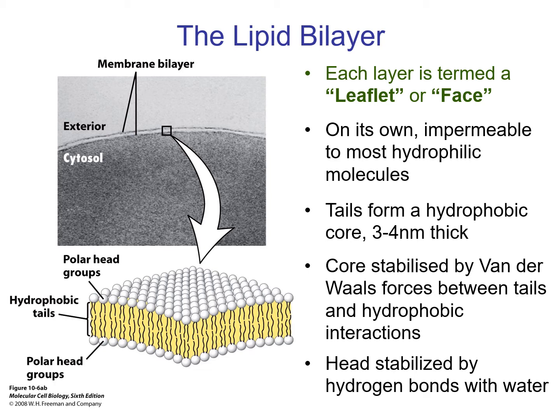This is a very stable configuration. And that's because in this configuration, all of the hydrophilic heads, remember they're very strongly hydrophilic, are in contact with water. Well, the hydrophobic tails are not. They're excluded from the water. So that's a stable configuration. Also, we do have van der Waals forces between the tails that help maintain this structure.